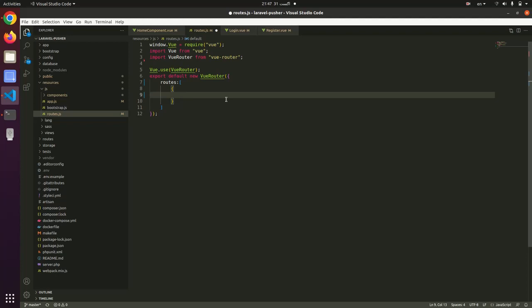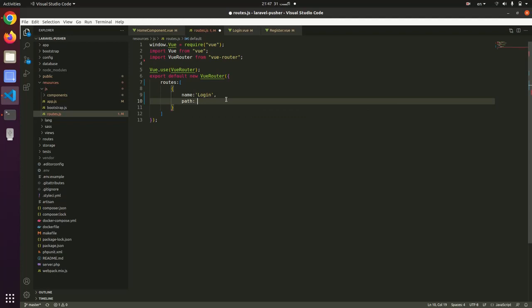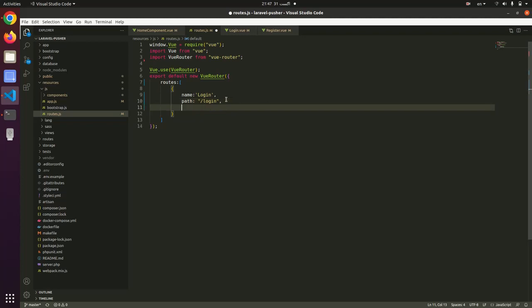we define an array, name it routes, and then we will have a name for this which will be login, and the path is login. Okay, component is login.